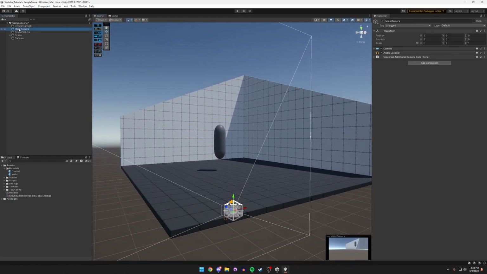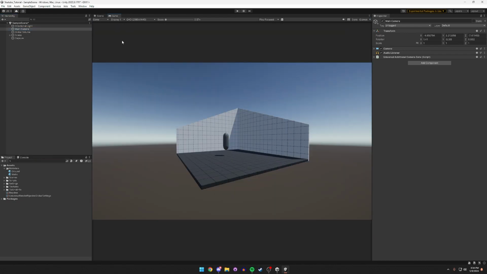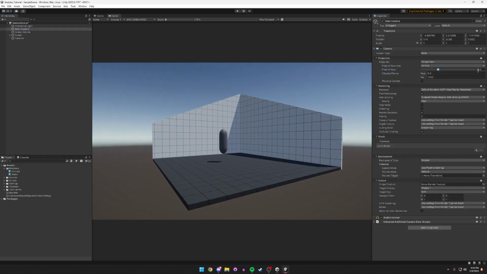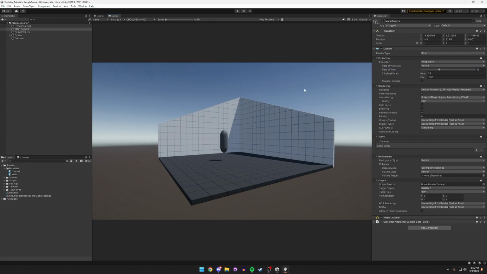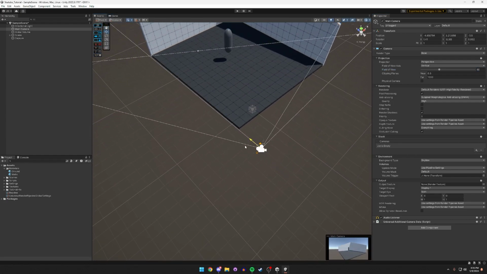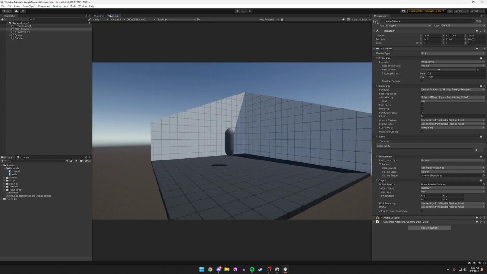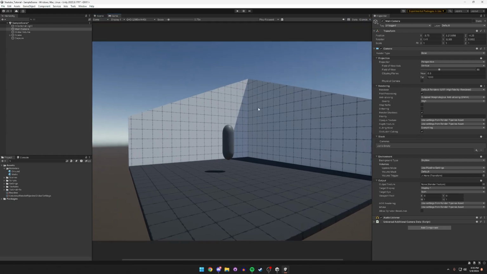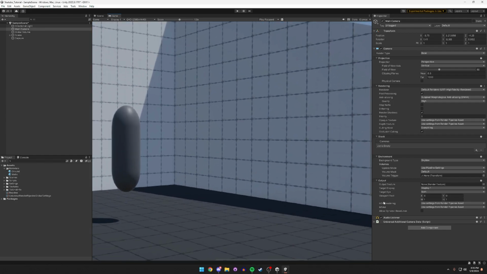Perfect. I'm going to right click on the camera and click align with view. See, we get this cool looking view of our scene. So I'm actually going to change the FOV a little. I don't like 75 anymore. I think that looks good. We can actually now come out of game view, drag it a little closer maybe. And there we go. So I'll show you what chromatic aberration is now.